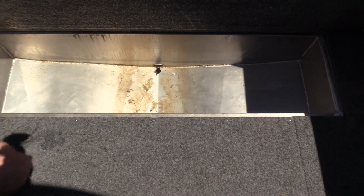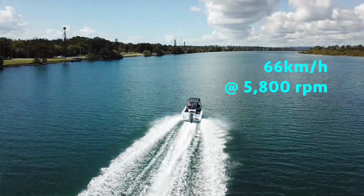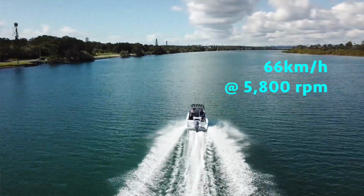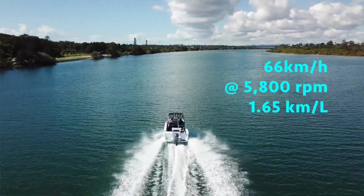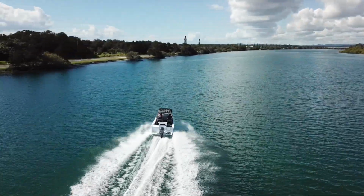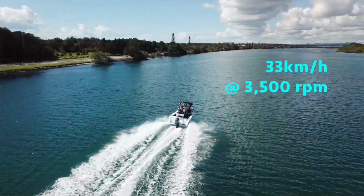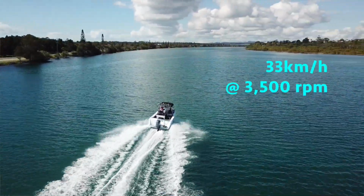And the performance is one of the things that you're going to love about it. It gets 66 kilometres an hour at 5,800 RPM at wide open throttle. That's not the most efficient speed to drive this boat. You're only getting 1.65 kilometres per litre burned. You can get an extra kilometre for every litre you burn if you drop it down to 3,500 RPM, where you cruise along at a nice 33 kilometres an hour.